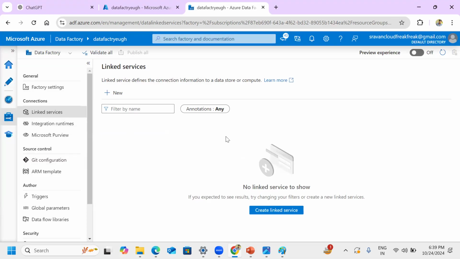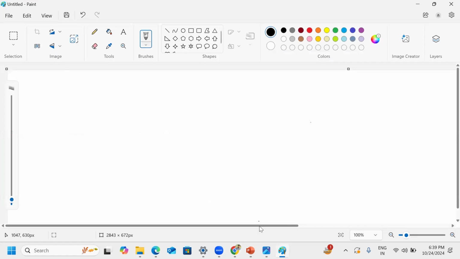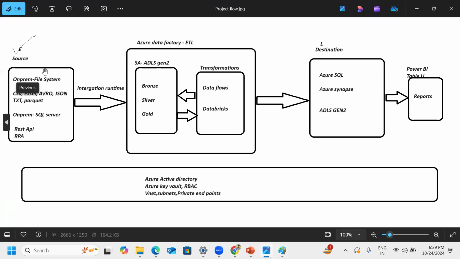That's it. I'm repeating one more time. Linked services provide the connection string, meaning authentication and authorization. So here I have source data. Before pulling the data from the source to my storage account staging layer, first we need authentication and authorization, right? So we need one linked service. I need to load the data into my staging layer, so we need one more linked service. I need to load the final data into my destination, so we need one more linked service.